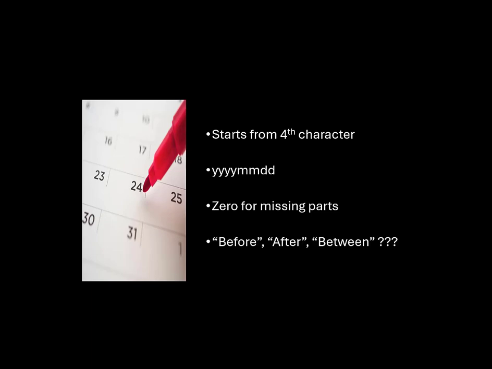2 zeros. But what if you have dates in your tree formatted as before such and such a date, after such a date, or between two dates? Well, that gets a bit more complicated. Too complicated for this shortened tutorial. I addressed that in the course. Go check it out in the link in the description below.